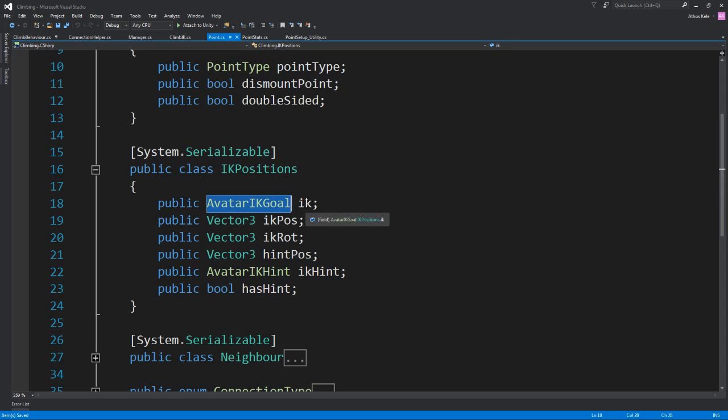So we need to know the IK goal this IK position is for, the IK position, the IK rotation, although you can delete it, and I'm probably going to, the hint position, oops, IK hint, and has hint. Now you actually do not even need the hint, because we have another function that finds it, but this just speeds things up a little bit. Okay, what is to save another integer? It's exactly the same. So this is the IK position.